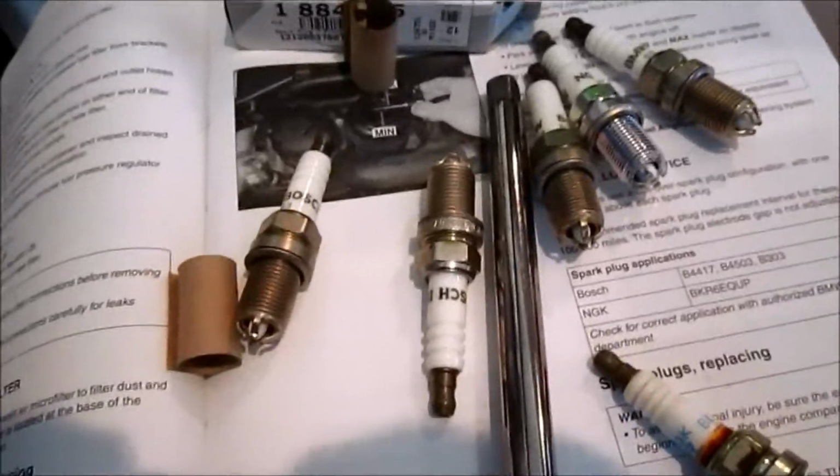Even though these are spark plugs, they're going to be fine. Nothing's going to happen. Whatever. It's no big deal for me.